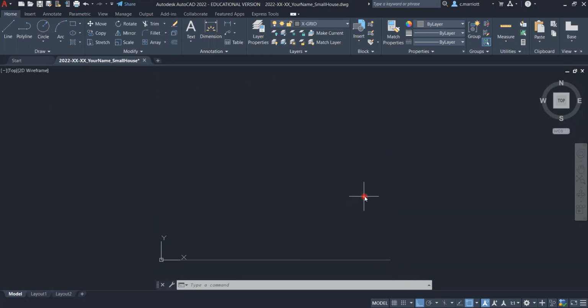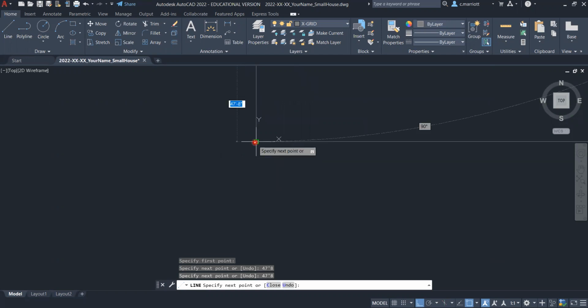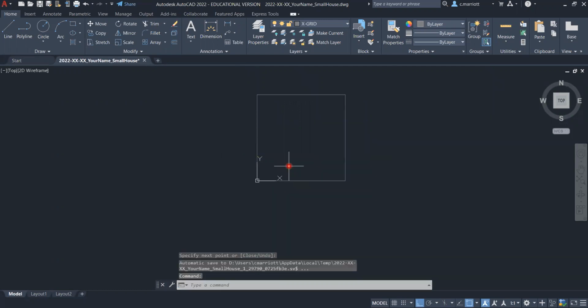Okay. We can go back to the line tool and I'll pick a line. Again, 47 feet 8, enter. Looks like I need to zoom out a little bit more. And I'll lead it to the left now, 47 feet 8. And because my object snaps are on, I can just come down to the end of this line at the bottom. And I notice that the green square appears, which indicates an endpoint. So I'll just click there. I'm still in the line command. To exit, just press enter one more time. All right, now I'll get that square in the view.